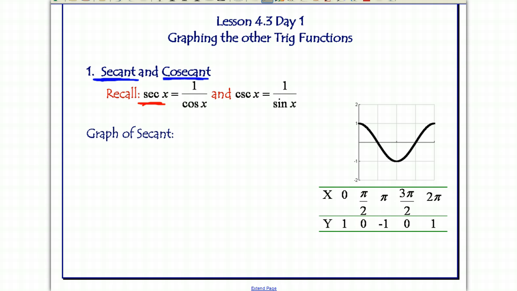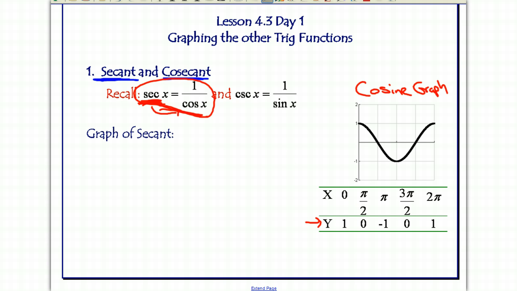We want to get that graph, and the first thing you have to remember is, wait, what is the secant? The secant is the reciprocal of the cosine. So over here on the right, notice I didn't label this, but you knew what this was. This is the cosine graph over here. And knowing our cosine graph, we can look back at our secant graph and say, wait a minute, the secant is the reciprocal, so if I know my cosine graph, I can figure out my secant graph. And maybe we start right down here with the y coordinates. We say, wait a minute, secant is the reciprocal. Let me take the reciprocal.